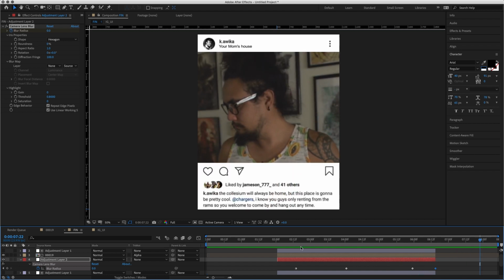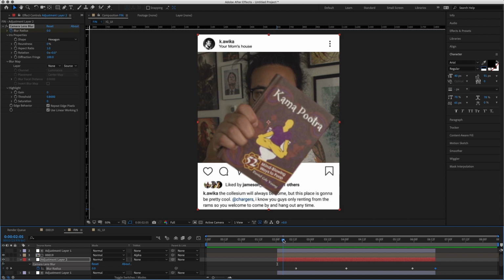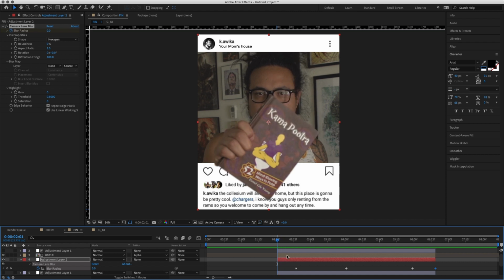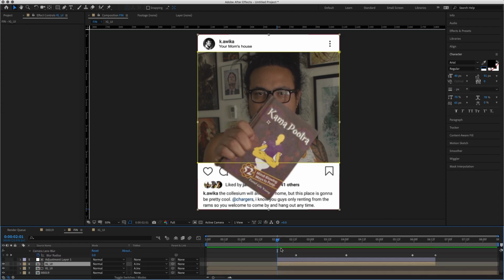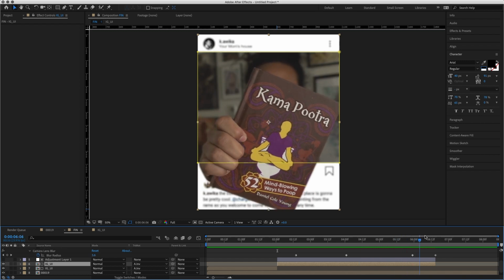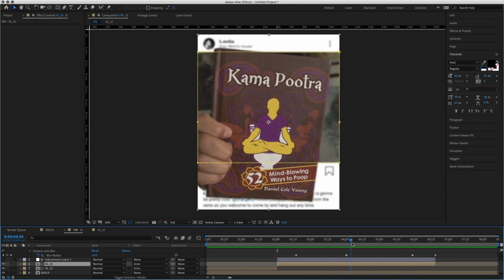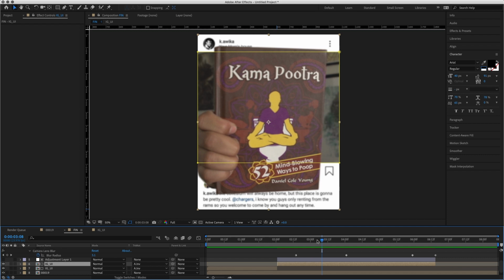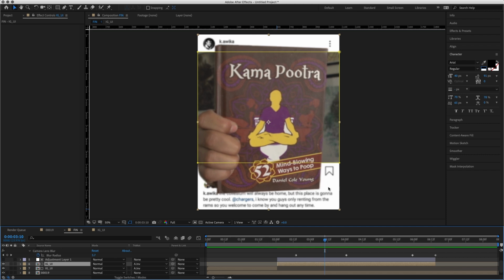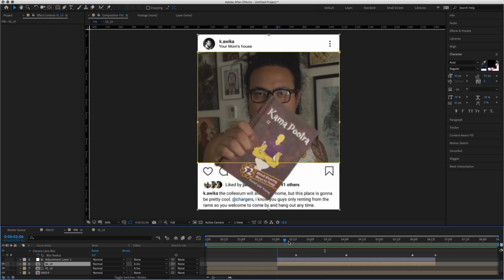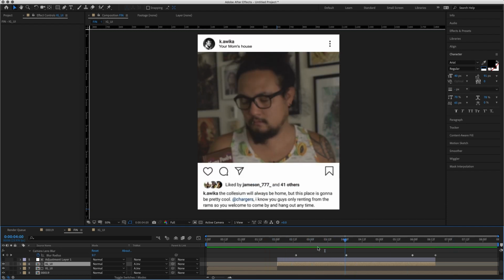I mean, another way I could do it is, forget it. That's just the way we're gonna do it right now. Another thing you can play around with is you can add a drop shadow as it comes in front of this part, but I'll probably save that for something else. Yeah, so that's basically it.